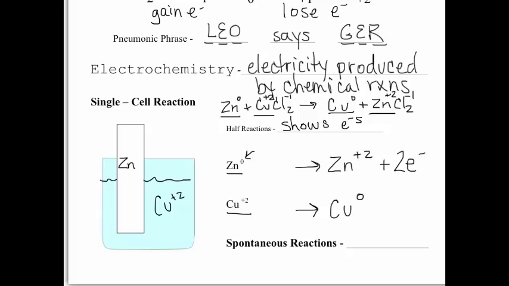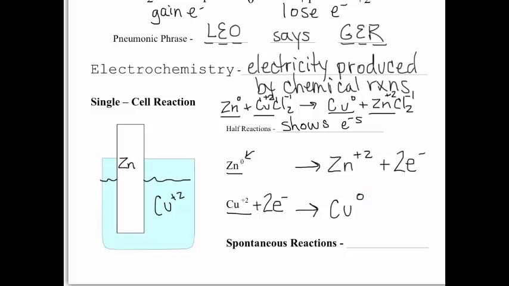Now we're going to do the same thing for the copper. And I can tell you, I know it's already going to be on the reactant side, because if one element is losing electrons, the other must be gaining. But you could also look at the charges. This is +2, this is 0. The electrons go on the side of the reaction with a higher charge to bring it down to what it is on the other side. So we're going to actually need to gain 2 electrons, so that the charge on our reactant side, +2 and -2, totals 0, just like it is on our product side.